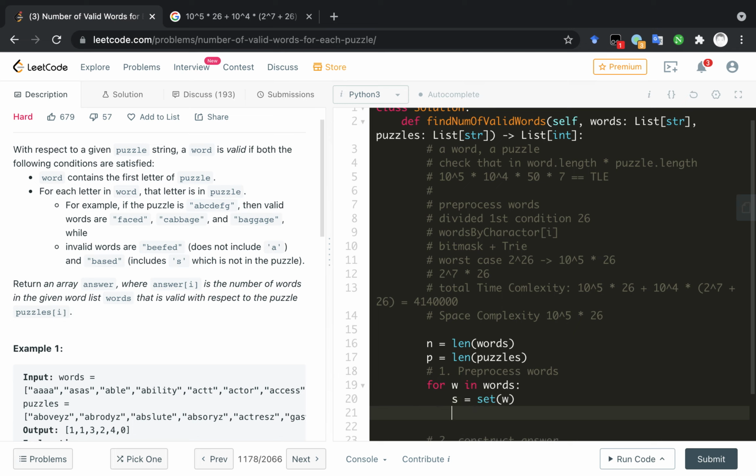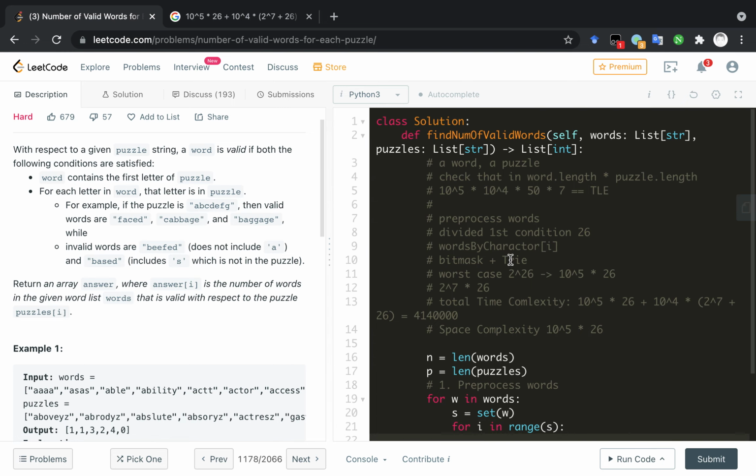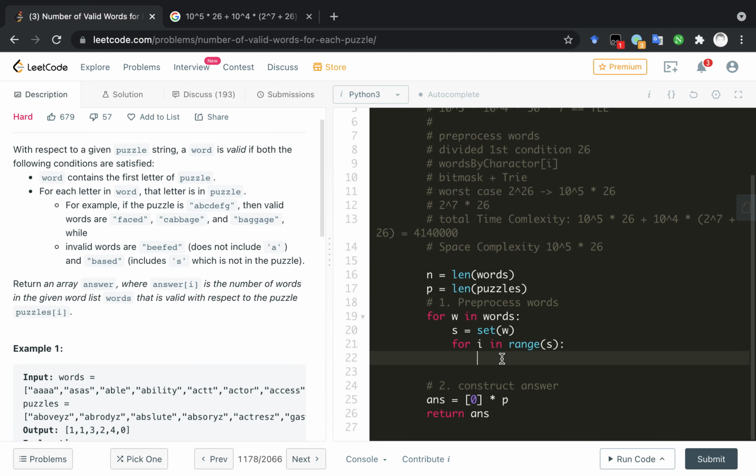And for each element of the set, we need to put the word in the trie.